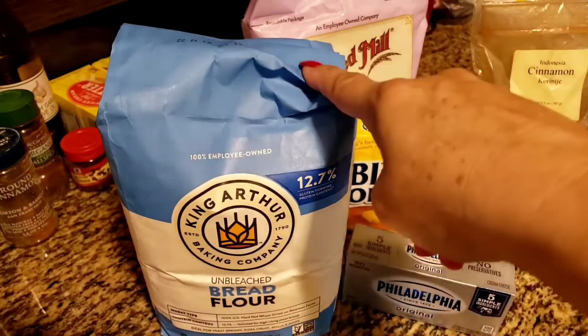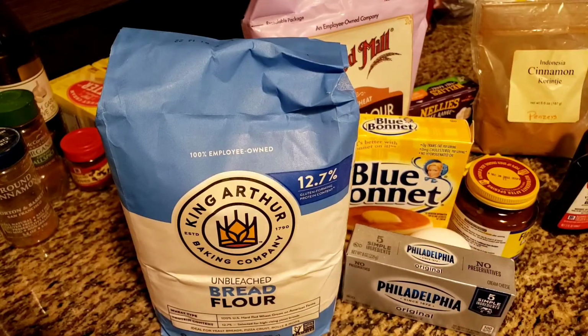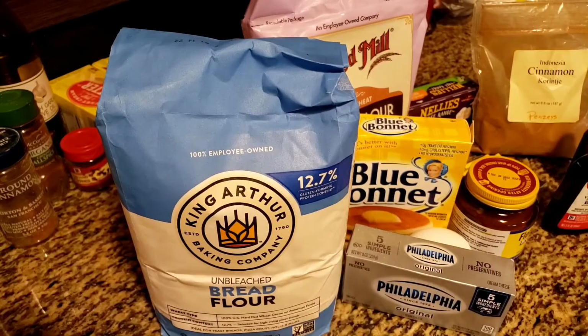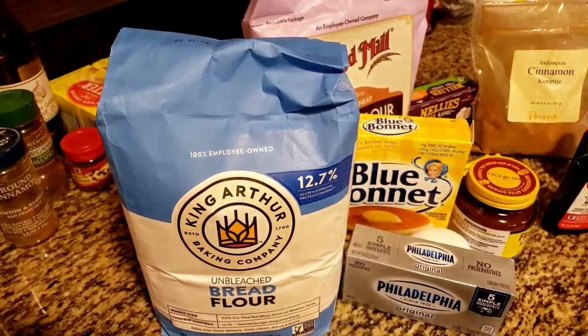I use, for this, only King Arthur unbleached bread flour. I think it's a top grade flour. I think it's one of the best flours out there. And there's several other products that they make, but I love the unbleached flour. When you're making your baking, especially cinnamon buns, cinnamon rolls, do not use cake flour or general purpose flour or self-rising flour.